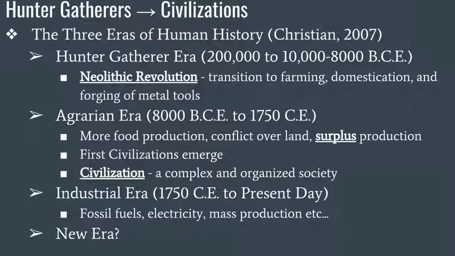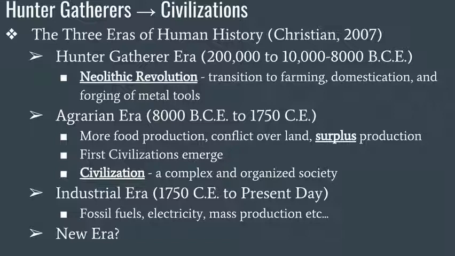The first era of human history I'm going to put out there is what's commonly called the hunter-gatherer era. This is dominated by the hunting of animals and following animals where they go, the gathering of food and materials that you can pull from the forest or the fields, but there's no farming. There's no domestication of animals during this period. But this is by far the longest. This is how human beings lived the longest.